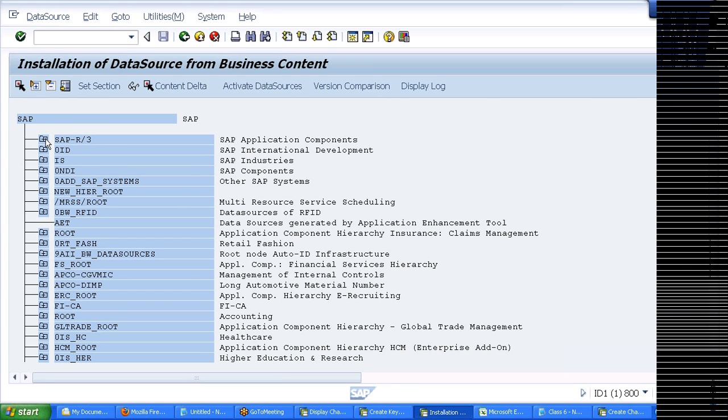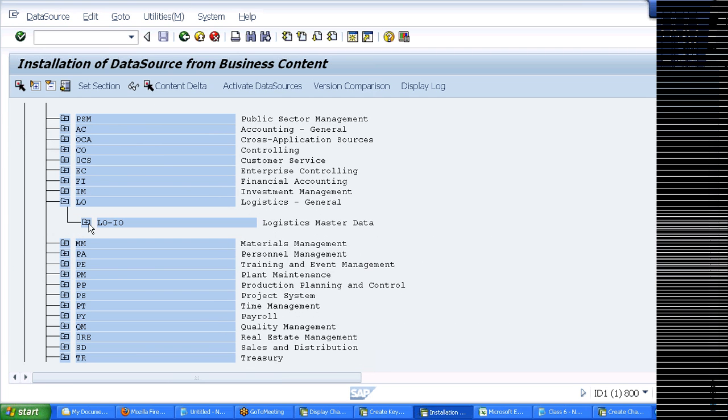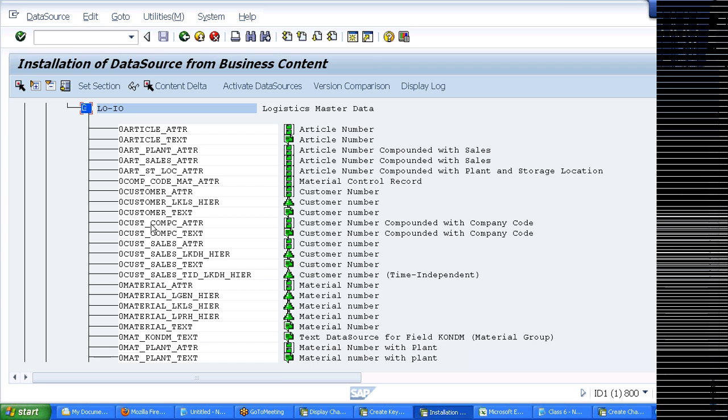If the data source is a master data, like let us say this, 0MATERIAL_ATTR. It is a master data. You can see logistics master data. If the data source is a master data, this is nothing but it is supplying all the attributes.